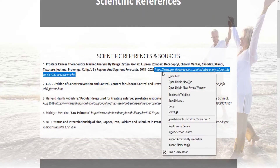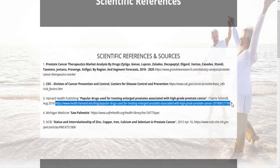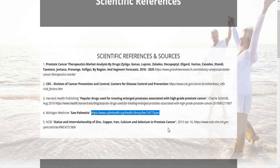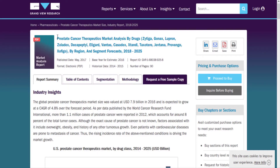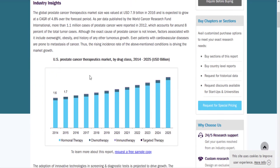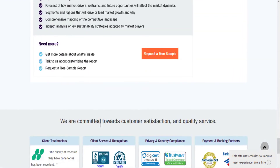To understand how VitalFlow works, we first need to understand what causes an enlarged prostate. Basically, when levels of DHT in the body rise higher than they should, they cause your prostate to grow in size. To fight high levels of DHT, an immune response of inflammation occurs. Unfortunately, too much inflammation is unhealthy — this chronic inflammation worsens the situation and causes more pain and swelling. Your enlarged prostate then presses on your bladder, causing urinary problems. The natural agents in this supplement fight inflammation and help you feel better.